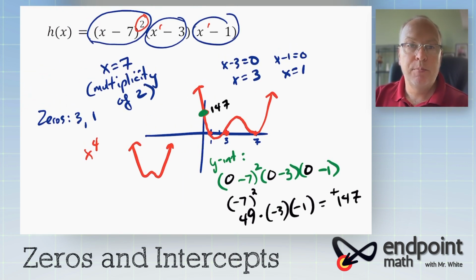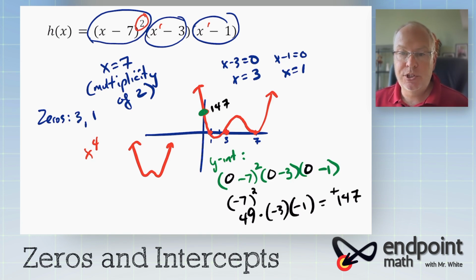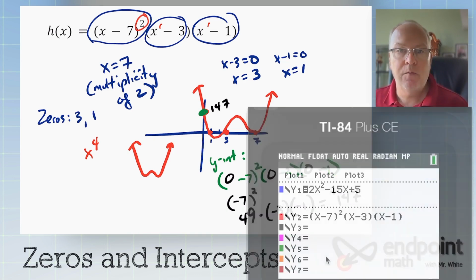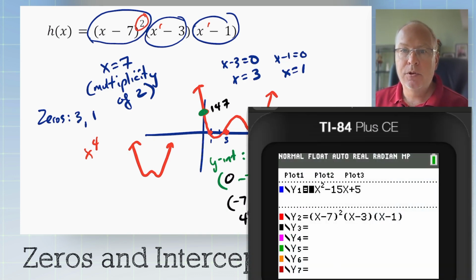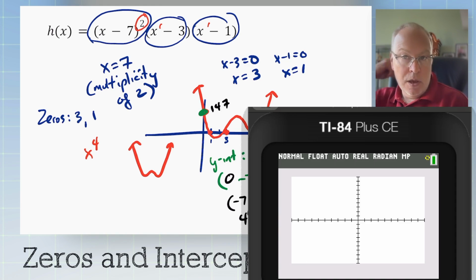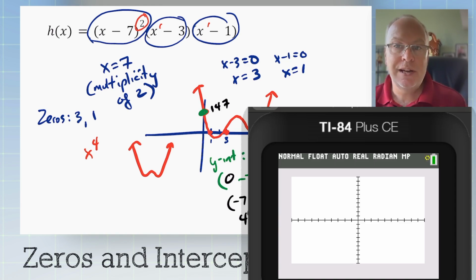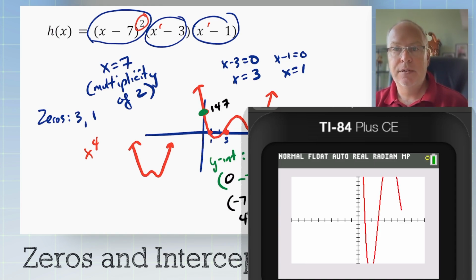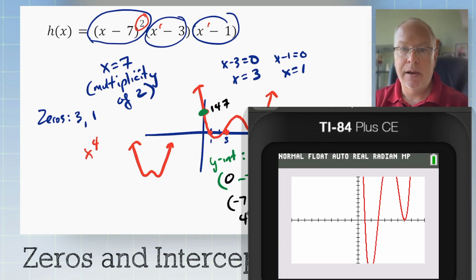So you might want to put that in your TI calculator and just see. And you know what? I did that before we gathered here. So I'm going to bring up the calculator again for you. I am going to turn off this function, turn this one on and hit graph. So you're going to see how it just touches the axis at that one spot. There you go. You see how that looks sort of similar to my graph.